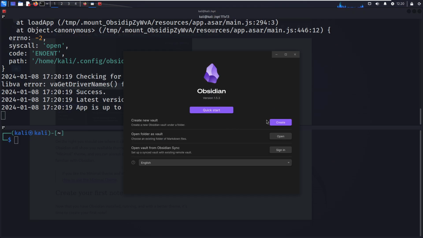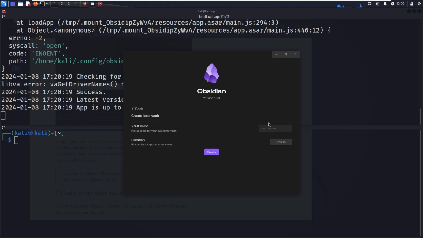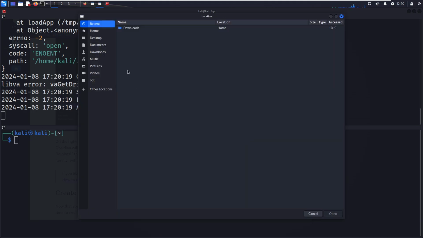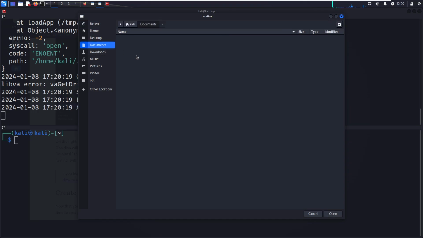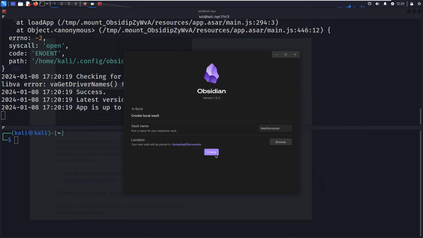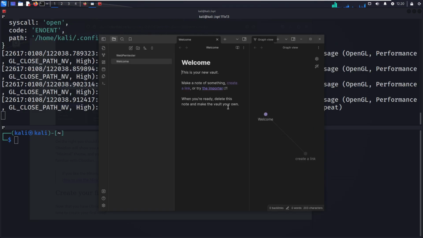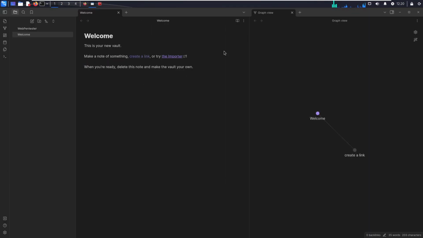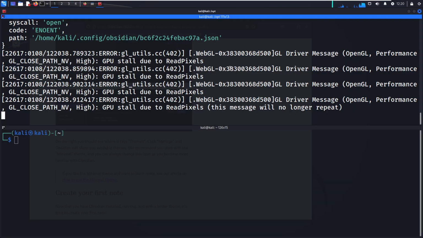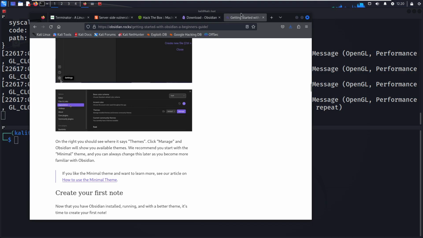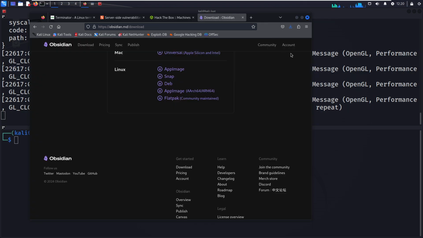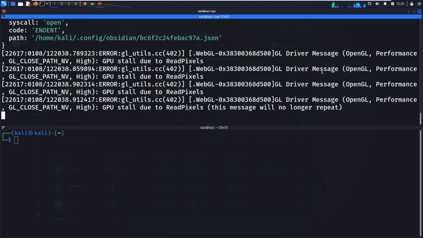You're gonna create a new vault. Vault name is web pen tester. Browse to the location where you're gonna put it. Documents looks great, and create. And this is your vault. Pretty cool, isn't it? Anyhow, delete that, delete that.